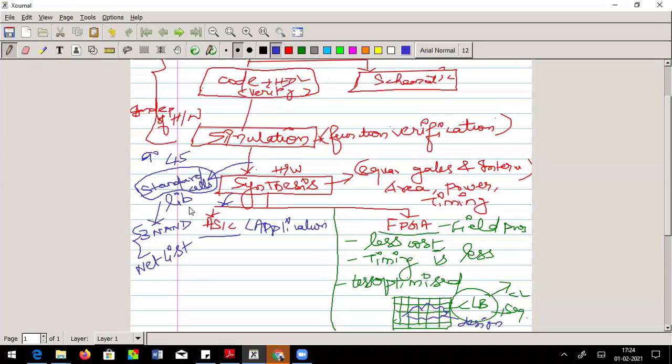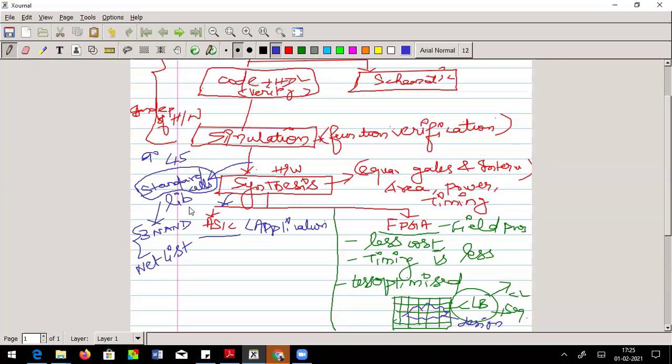What that means is, this fab, TSMC, has issued the standard cell library, which is more optimized, and that has been given to you to establish your design using the standard cells.